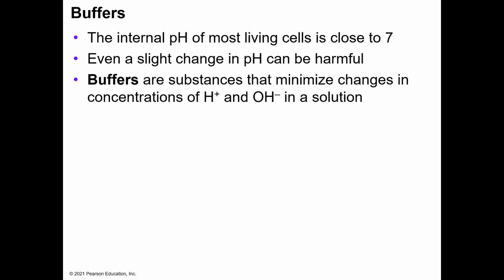And a lot of organic life will use buffers to prevent drastic changes in the pH from one area to the next. So buffers are substances that minimize changes in the concentrations of hydrogen ion or hydroxide ion. Now, your book will go over a lot more information about buffers, but that's not required. I'm not requiring that. What I want you guys to know is that buffers exist.